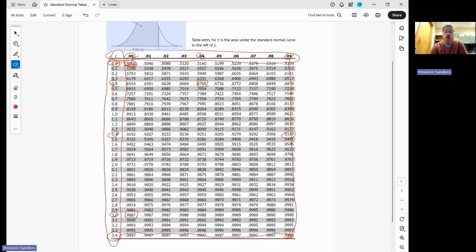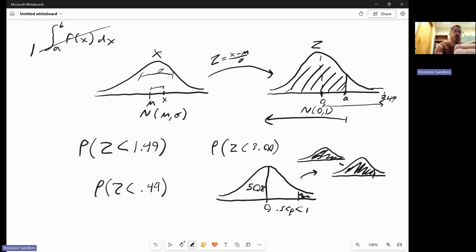The second thing is, all of our z values based on this left side here and the top part are going to be based on 2 decimal answers, meaning you're rounding, because you can have probabilities, or z values in this case, that are beyond 3 decimals, 4 decimals, 5 decimals. Last thing is in our table, you'll notice that all of our probabilities are in terms of 4 decimals. Again, this is rounding. So this table is giving us approximate probabilities to go in place of our precise probabilities that we would calculate if we were using integration.